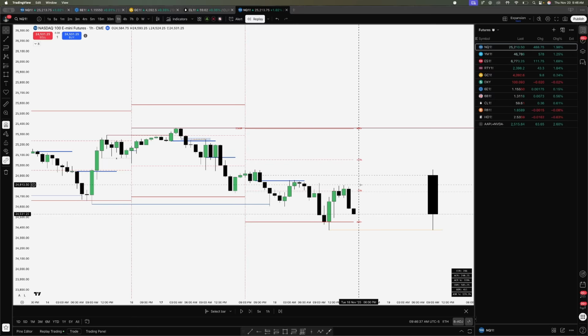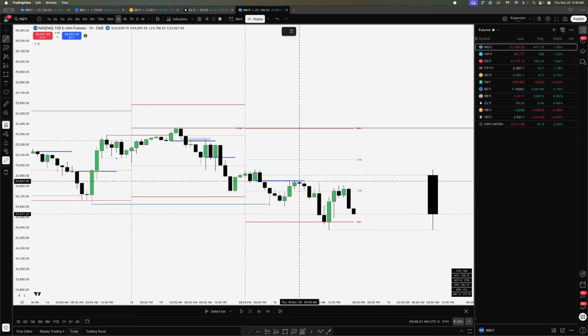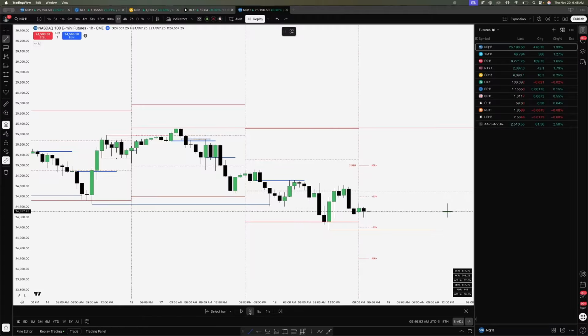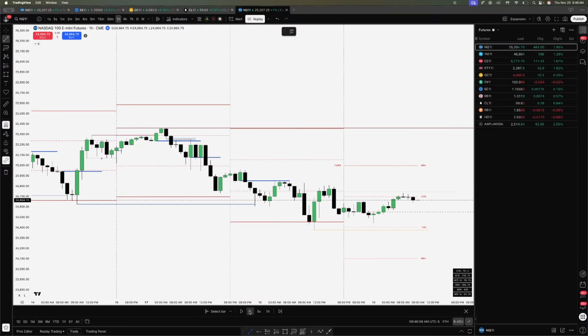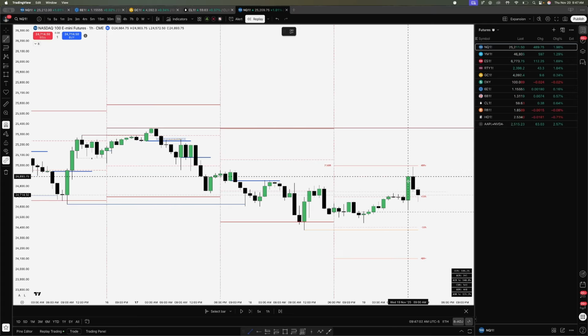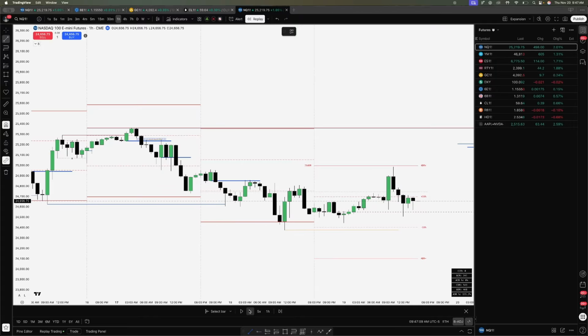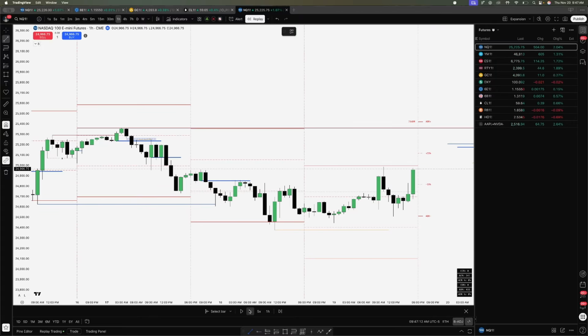So then the only other thing you can say is, okay, well, if we're going to continue lower, we're probably going to want to sweep these highs, right? If we're going to continue, either we're going to just open and go straight lower, or we're going to retrace up to here. Well, what did price wind up doing? It chopped around a bit, and it slowly went up, right? There you go. Okay, so we got this. This came back down at 10 o'clock. We really didn't do much of anything, and we went higher, right?